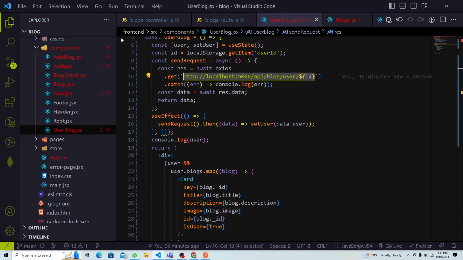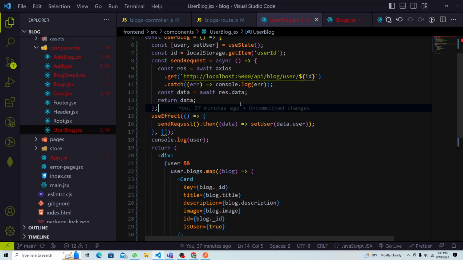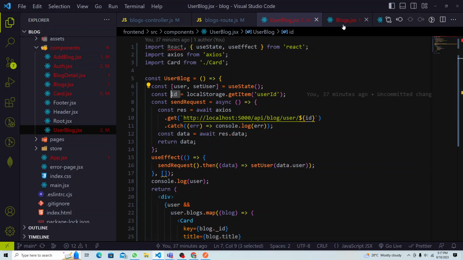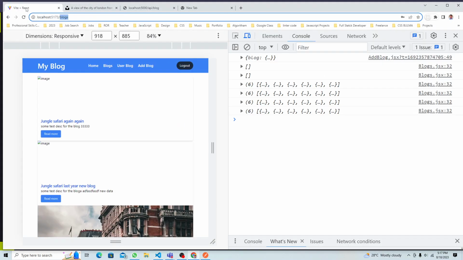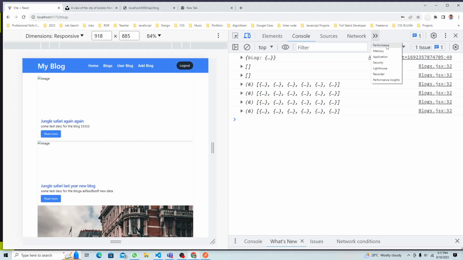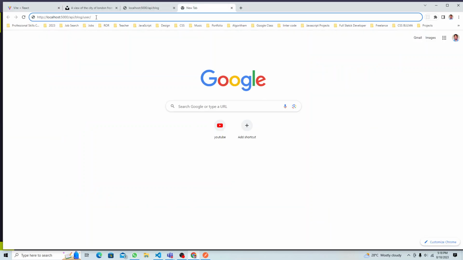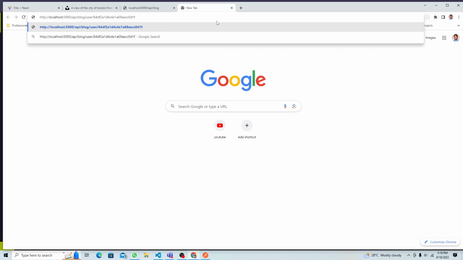So that's the user. We are using our local host. Where is that? Here, because when you log in, we have the ID stored in the local storage. So you get that ID stored in the variable, and that is what we pass into our route. And once you have the route and you have the ID, you get the information, right, already. Okay, so I want to get that ID and then try, right? So let's go to the browser and test that. So in our application, I want to get this ID and go to the route here and post that ID, right, and enter.